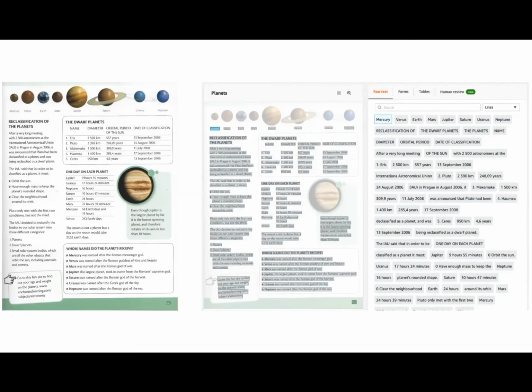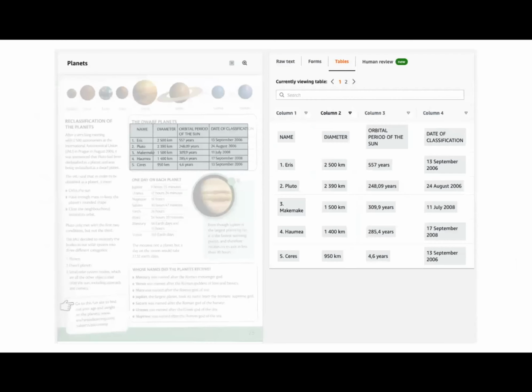But I think what's interesting about this example is that there are actually two different tables present. And so I was testing if Amazon Textract would be able to extract those tables for me. What you can see here is that not only did it extract the text very well and align it in different columns with correct extractions, it also gave me the bounding boxes for where the different cells are within the table.